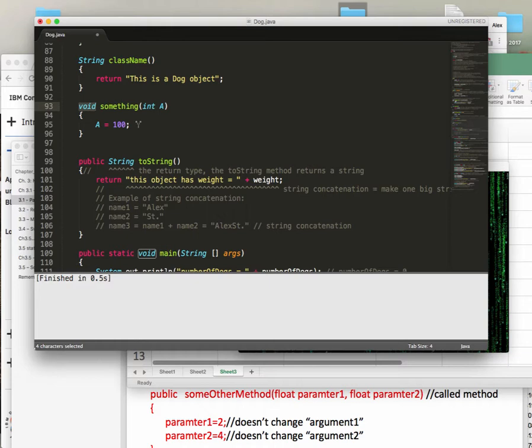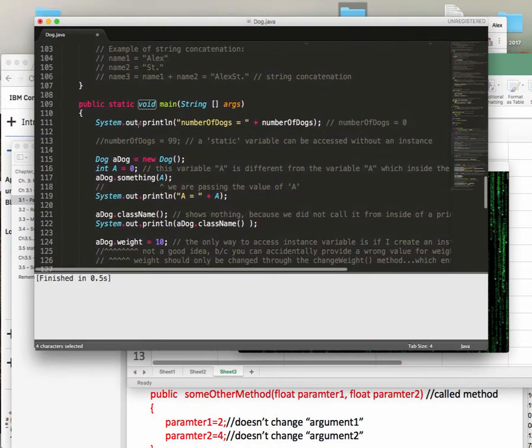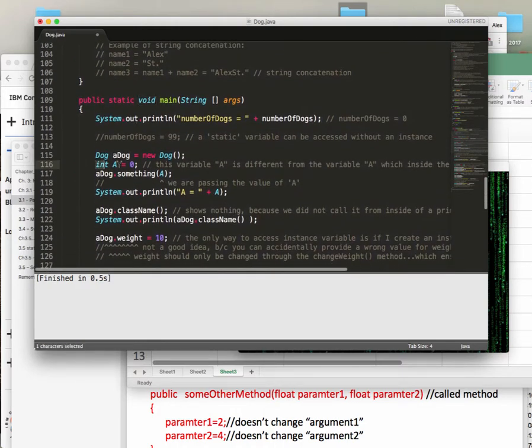Yes. Alex, you're always sending a copy in. Is there any way to modify your original? Not a regular variable. Not a regular variable. No, it's not meant to change these. It's kind of like it's part of the language itself, so that one method can't mess up another method's variables. That's the idea.